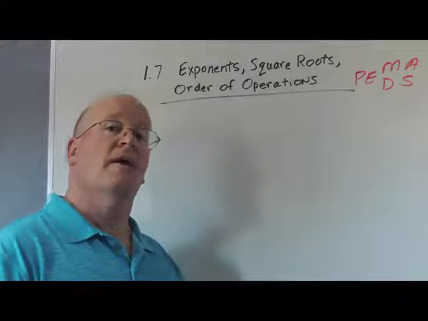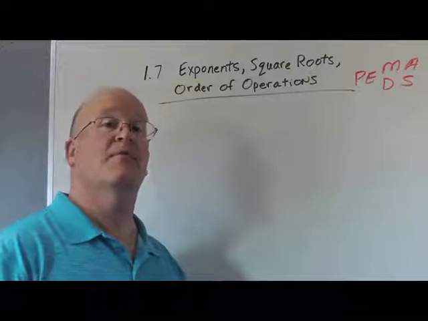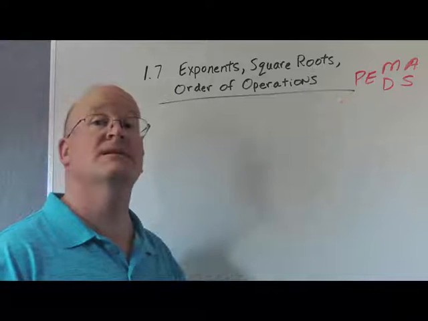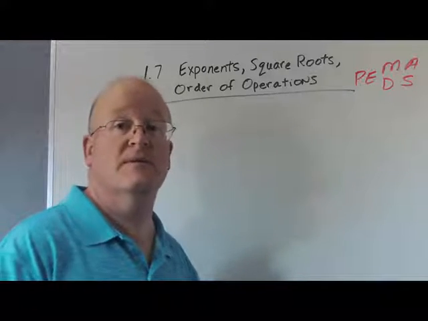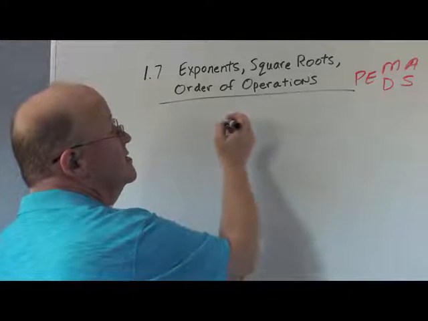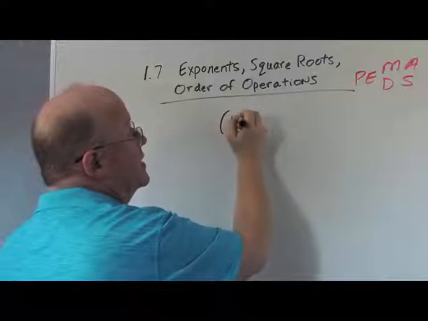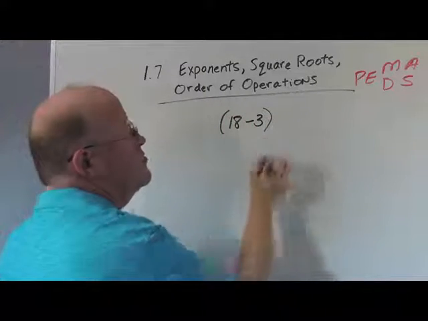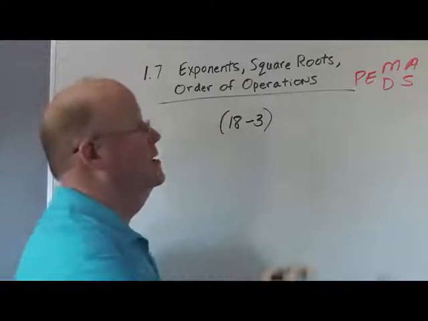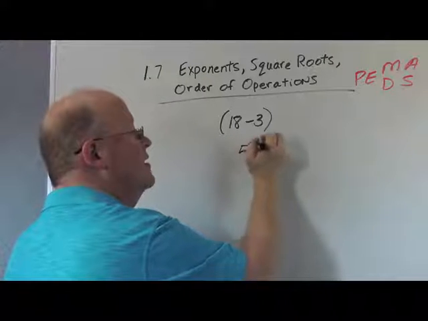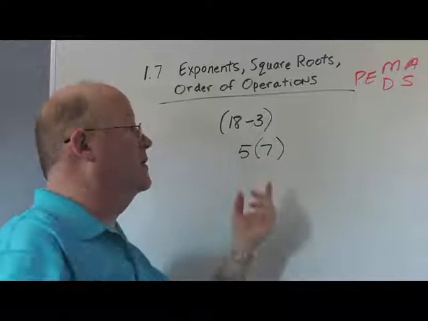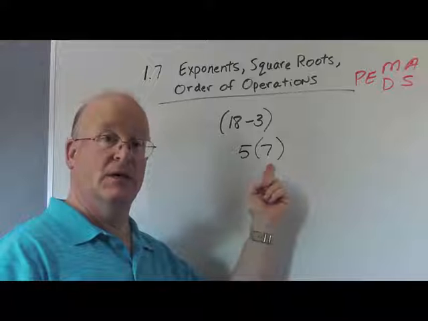Now, one last comment I'd like to make is that of the parentheses here. Parentheses can be used for different purposes in mathematics. Sometimes parentheses say, look here, I have a math problem inside that needs to be done. But at other times, like 5 times 7, these parentheses indicate multiplication.